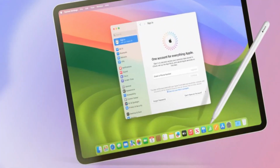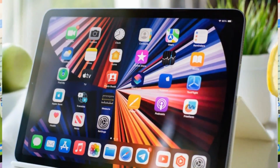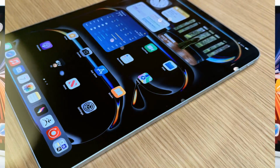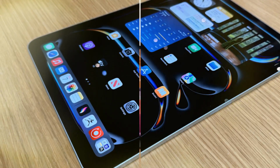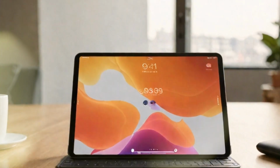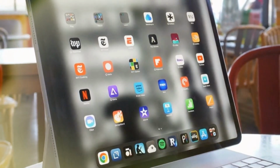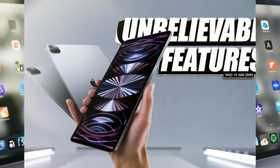Design, familiar yet functional. If you put the 11th gen iPad next to the previous model, you'd have a hard time telling them apart. Apple has kept the same 10.9-inch Liquid Retina display, aluminum body, and flat-edge design. While some users might have hoped for thinner bezels or a Pro-style redesign, the existing build remains solid, lightweight, and premium. Apple has also streamlined its color choices, removing the yellow variant, which had a mixed reception. The blue version looks sleek, and the pink option adds a bit of personality. Overall, the design remains modern, simple, and effective.